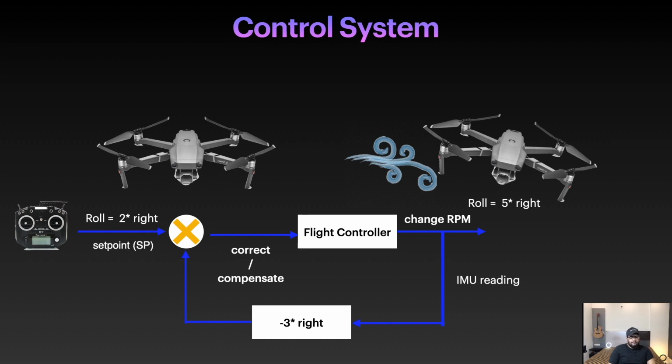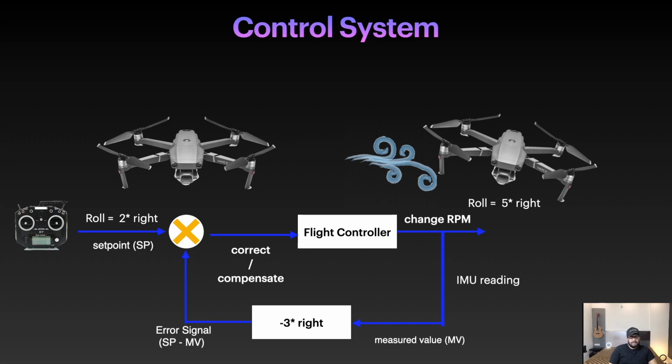So we set a point for the flight controller, and we want the flight controller to achieve that point, and our drone should be at that point. And the actual value which we read after the command has been executed to change the RPM to the ESCs, we measure it again using the IMU. It's called the measured value, the value which we get after the loop is complete.